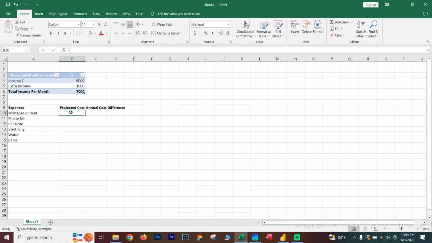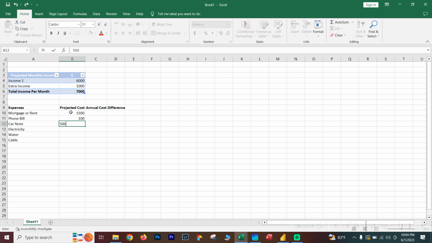Okay, so these are going to be your projected monthly costs, right? So this is where you would go into your account and see how much you're actually getting charged for these amounts per month. Let's say my mortgage per month is $1,500 and our phone bill per month is $100.